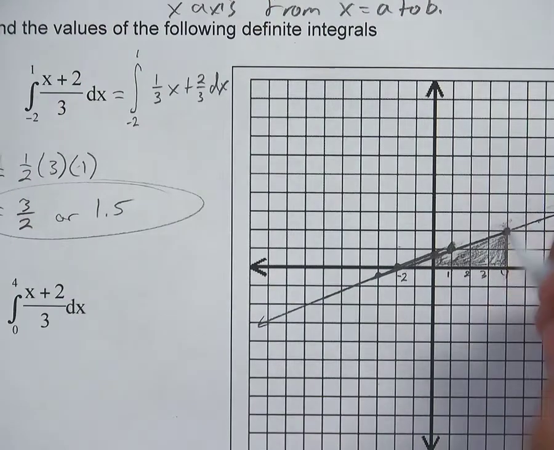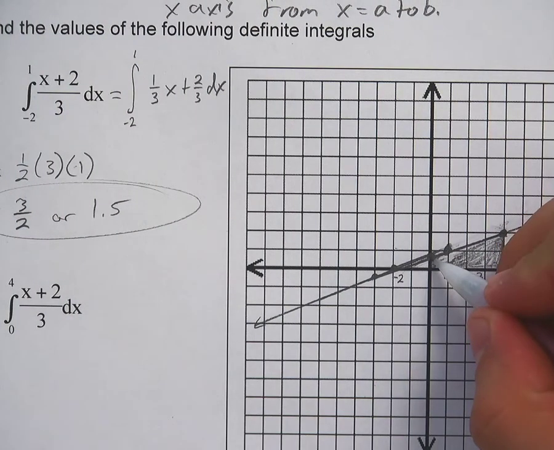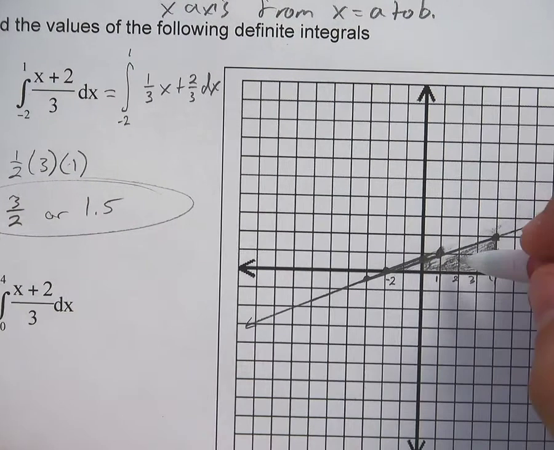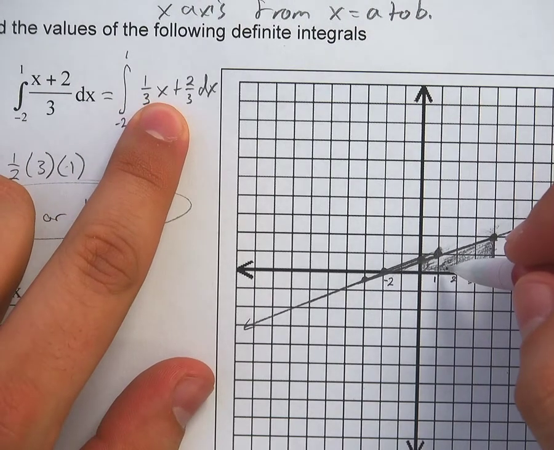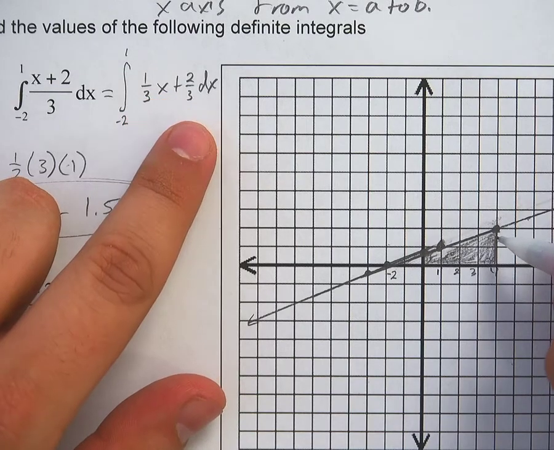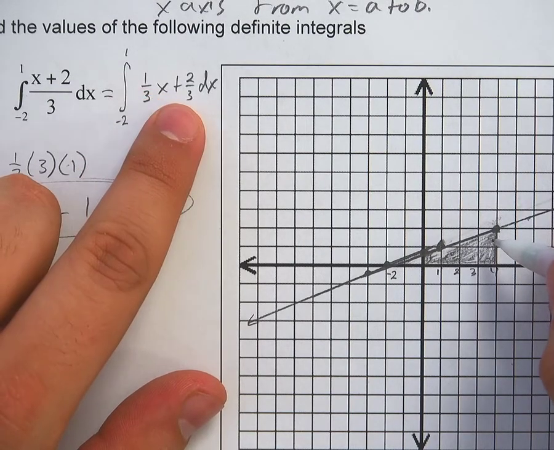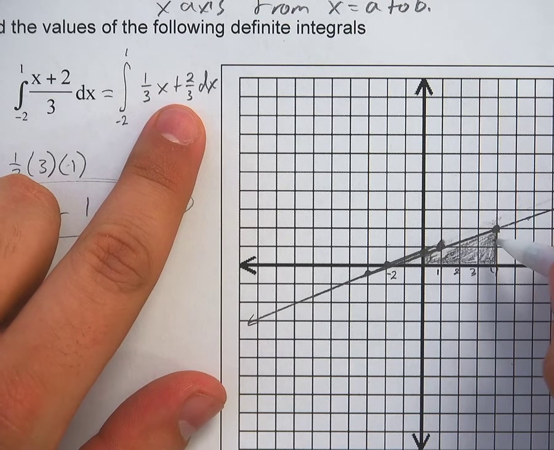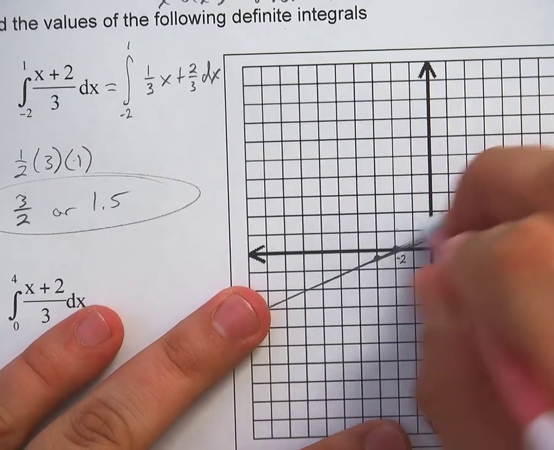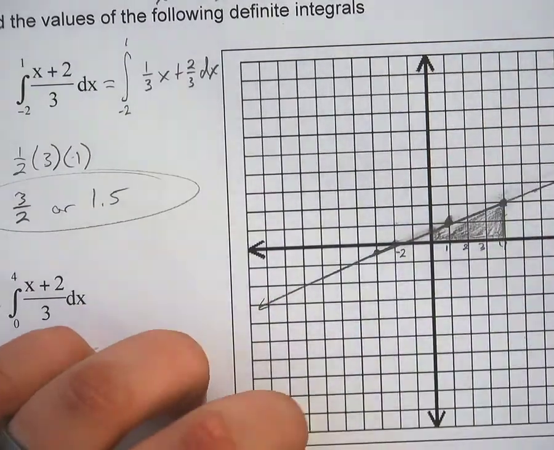I'm sorry. If you're starting at 2/3 and you go up 1/3 and over 1, that's the same slope as going up 1 over 3. So you're at 1, 1 is a good point, 1/3, because if you put 1 in for x, that's 1/3 plus 2/3 is 1. Same thing for 4. 4/3 plus 2/3 is 6/3, or 2. So my apologies for not making that a little bit neater. Should have, didn't. I apologize.